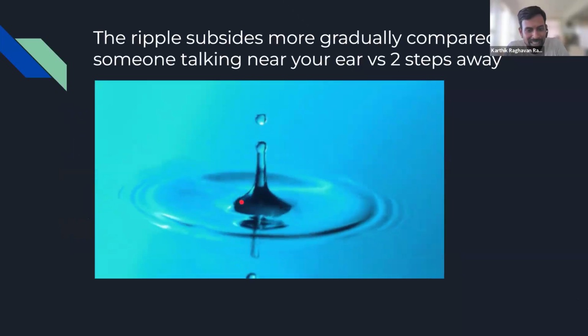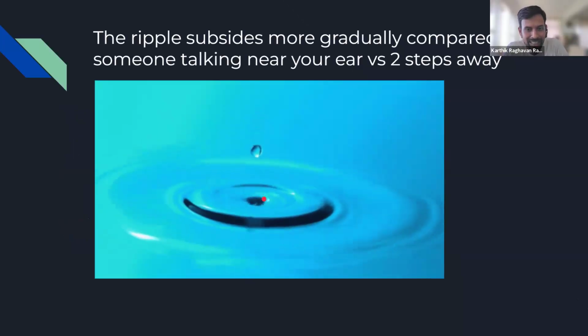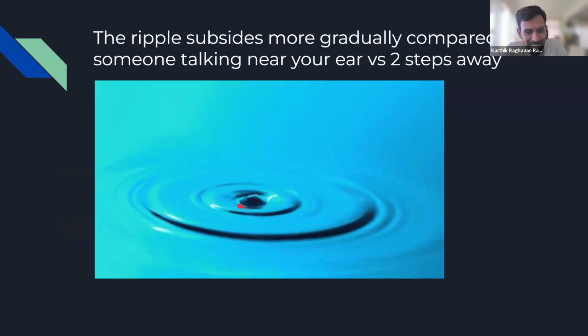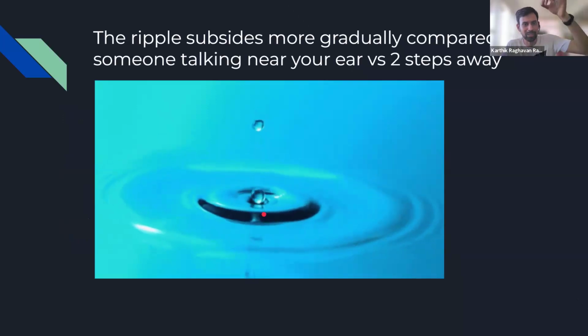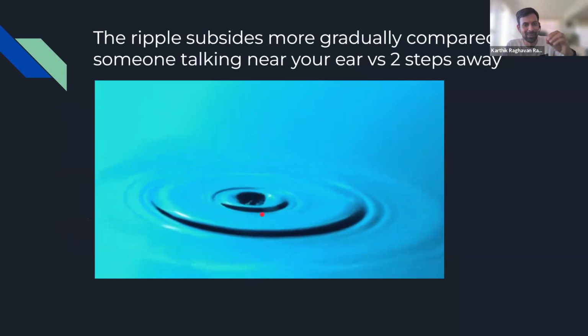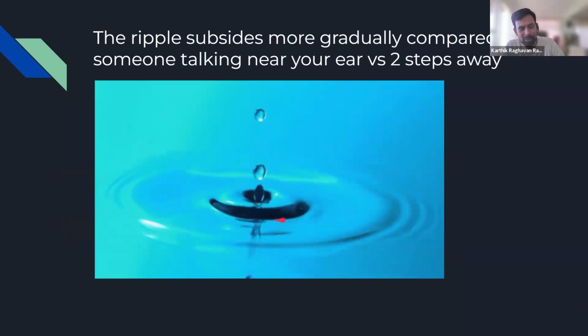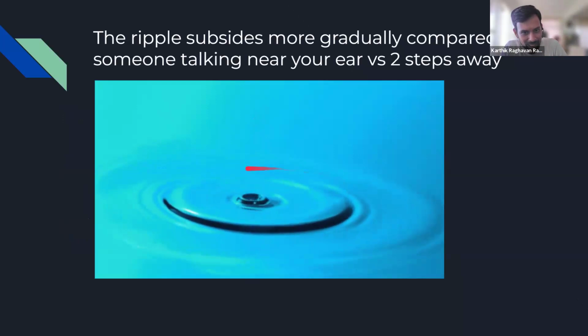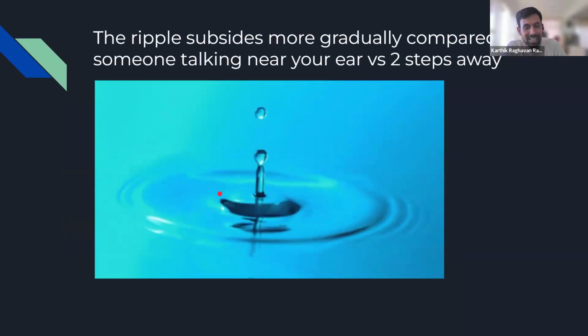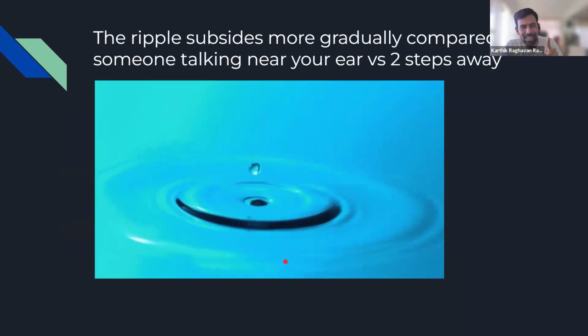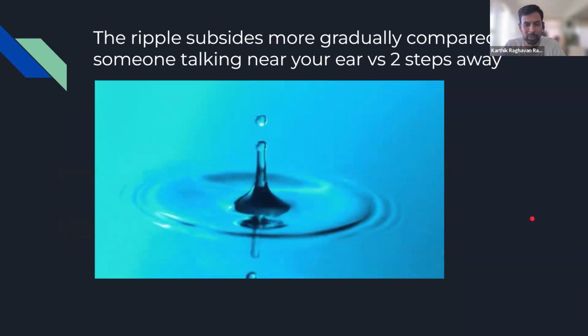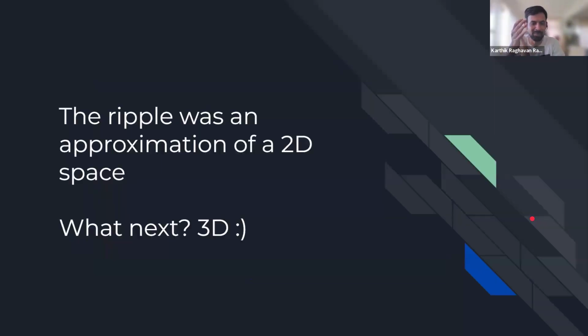Now, the reason why it looks like a hare initially is because initially it is actually a 3-dimensional thing, because the bubble is bouncing, right? So it decays rapidly, but then soon it approximates to a 2-dimensional space. And that's why it starts looking like a hare and then becomes a tortoise. So big clap to the person who spotted that. I'm sorry, I did not catch the name, but great job.